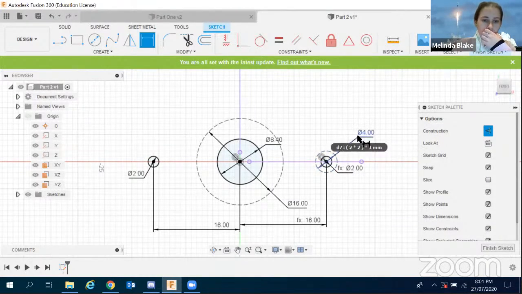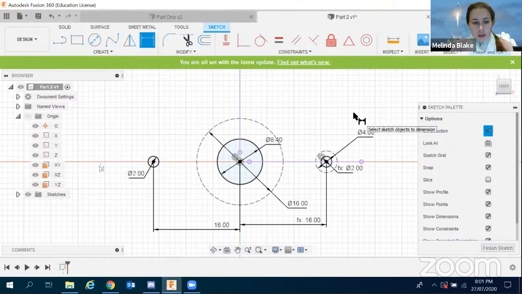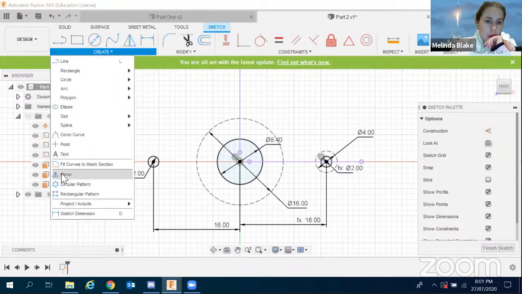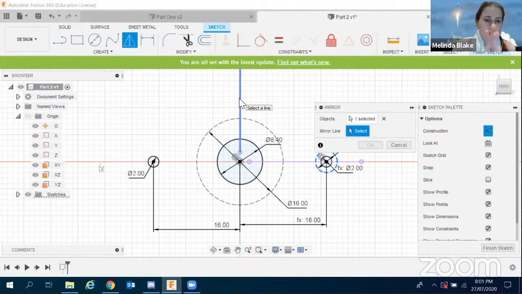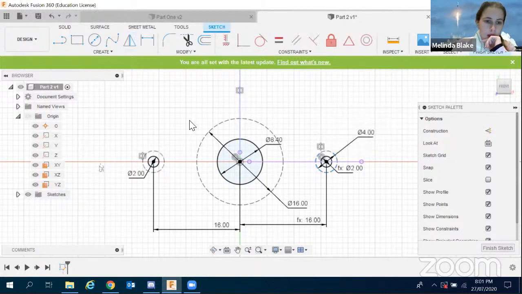Okay, now I might just show you another tool that we've got here. I could go over to the other side and create the same circle and link those two dimensions together. What I'm going to do instead, just for the sake of showing you how it works, is grab that mirror tool here. The mirror tool allows me to choose an object, so I'm going to choose that construction circle and mirror it over any line. So I've selected my construction circle. Now I'm going to select my mirror line, which is going to be the y-axis that I projected into the drawing. And you can see when I hit OK, I now have the same circle over on that side.